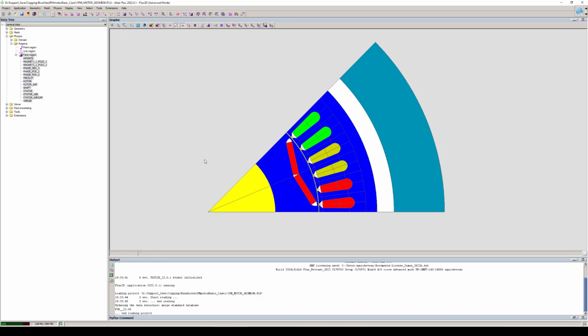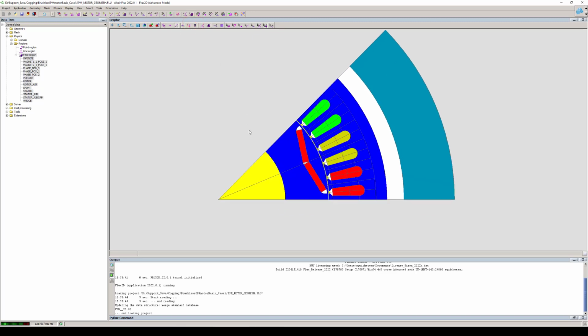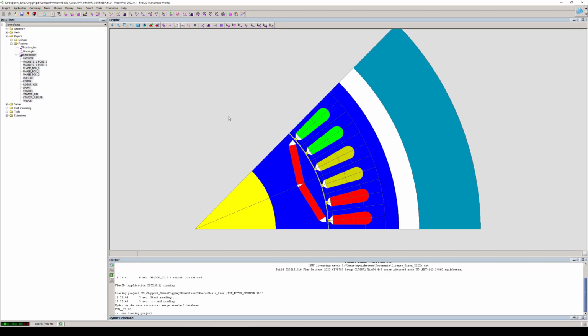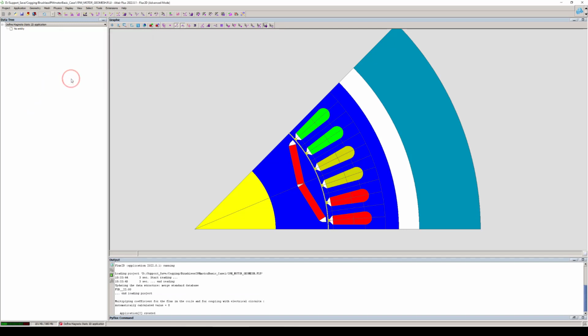This is my model. This is just a geometry, which is also already meshed, built from the overlay. And now what I need to add is all the physics and all the cogging torque definition ready to it. So I can go in application. I'm defining a magnetostatic application. All right. The depth of the domain is 75 millimeter. And now I can start defining the physics.